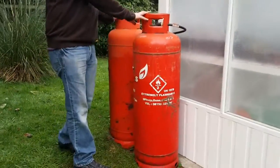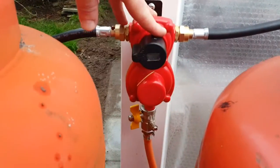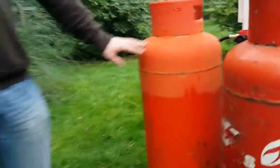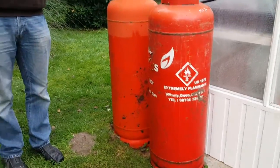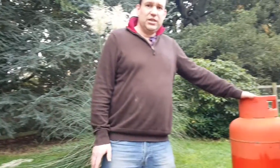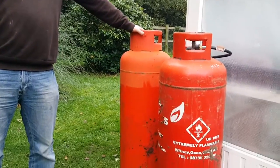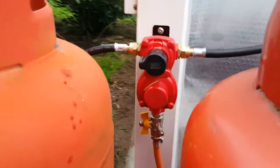This is the outside of the greenhouse — this is where we've got our propane tanks. These are two 47-kilogram propane tanks on an automatic changeover valve, which supplies the two and a half kilowatt gas heater. They are a bit big — I did order 19-kilogram gas cylinders but they gave me 47-kilogram ones. They said that's your order, so a lot more gas for free this time. Next time we'll have the 19-kilogram cylinders. This is all connected to an automatic changeover valve.